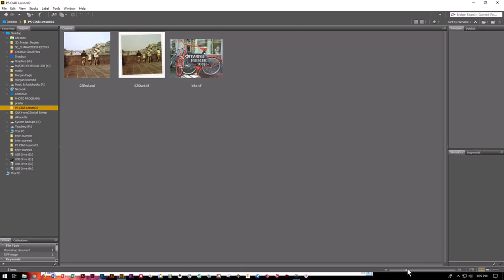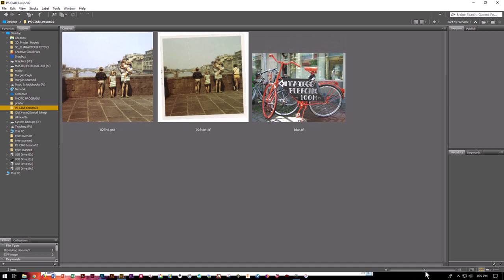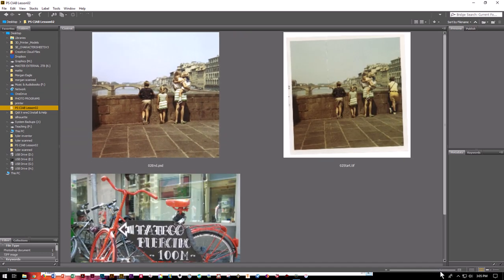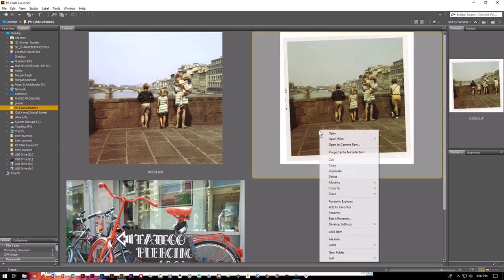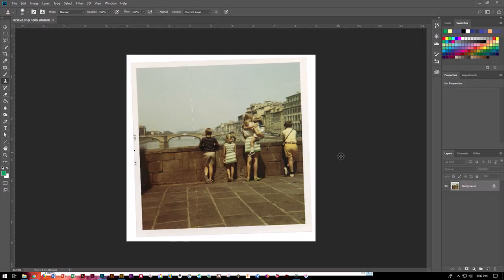Down here on the right hand side there is a slider which will allow you to see the images side by side. So you'll notice our beginning image has a crease down the middle. We've got an extra gentleman in here. It's crooked. It's got kind of a funky color cast. We're going to fix all of that. So let's start with the TIFF, and right click, open with Photoshop. And it's going to open up that document for us.